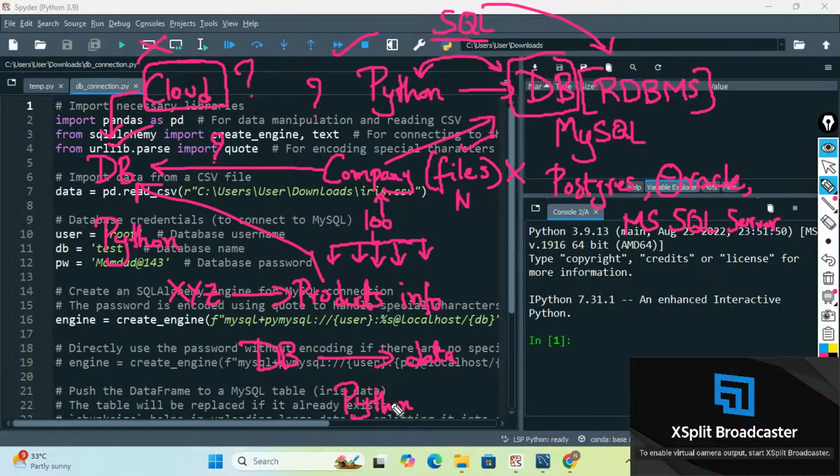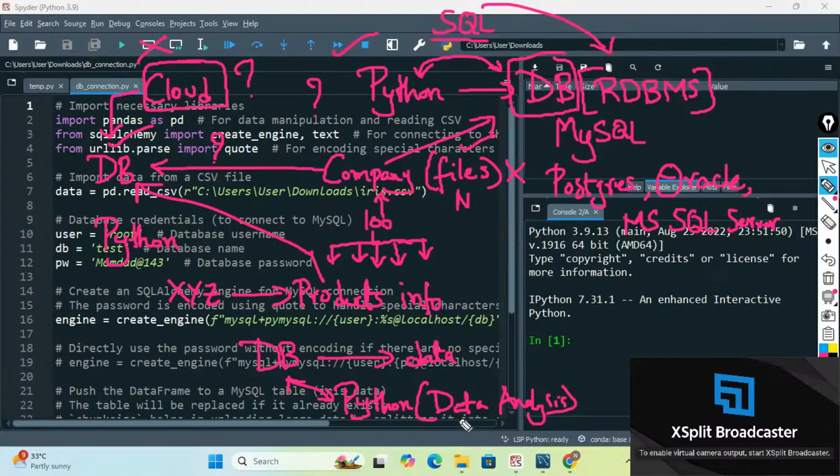Using Python, I do data analysis, assume. But where do you have the data? I have it in the database, right? So how do you get the data into Python? When we integrate both database and Python, we can get the data into Python. So that is why we integrate Python and database.